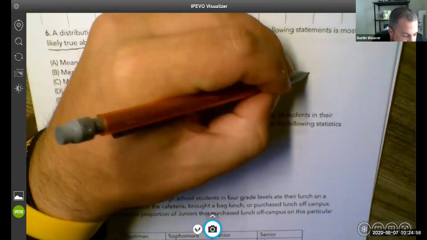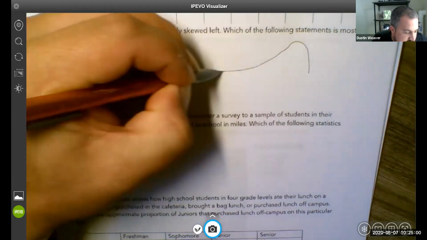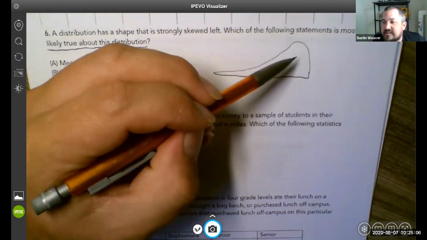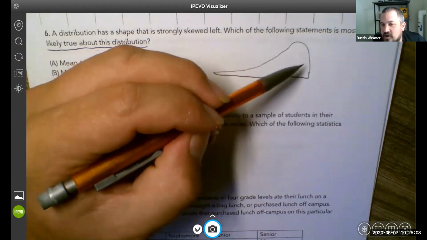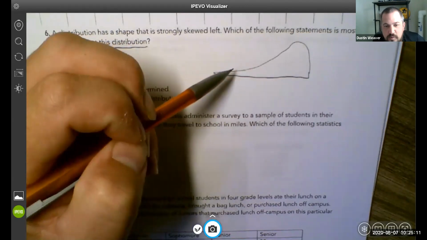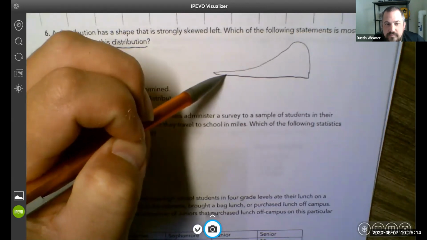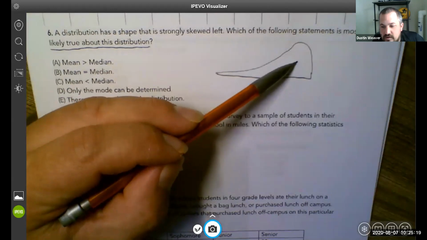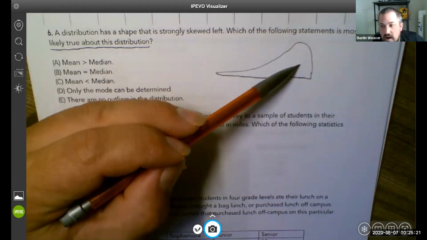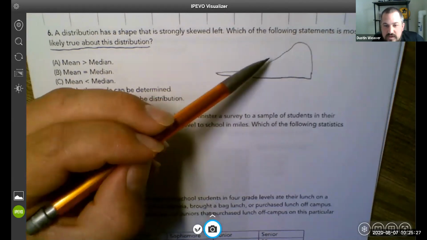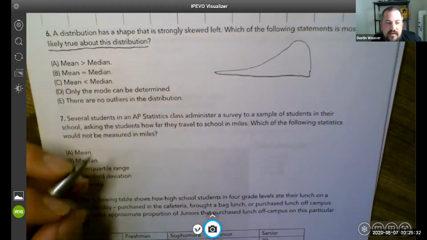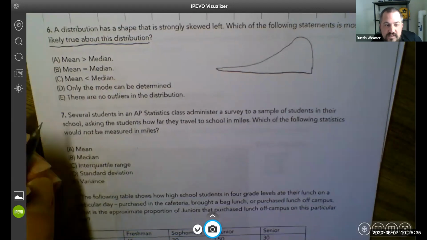Think about it. So the distribution is skewed left. I'm going to draw it for you guys. It means it looks like this, skewed left. So that means we have a lot of data here. So let's say a bunch of people got 90s and 100s on this test, and then a couple people got a 20 or a 10. Well, think about it. The median score would be over here in the middle, right, where most of the scores are, in the middle, 50th percentile. But the mean would get pulled down because of these low scores.